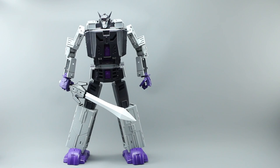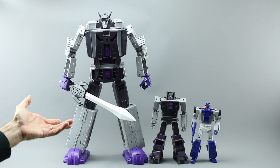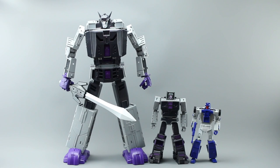Right, well, first of all, we've got the DX9 guys themselves. So we've got Capone and Montana, of course, who I just reviewed recently. And it's kind of funny, right? I mean, you've got to laugh, because obviously, as we well know by now, the entire combined mode is made without any of the Stunticons actually being integrated whatsoever. And indeed, poor old Motormaster could just sit on the sidelines. But it's still funny to see. Ultimately, I'm looking forward to completing this set more than ever now, actually. I really am looking forward to seeing it all combined up properly. But for now, we can have a little laugh about it all the same.